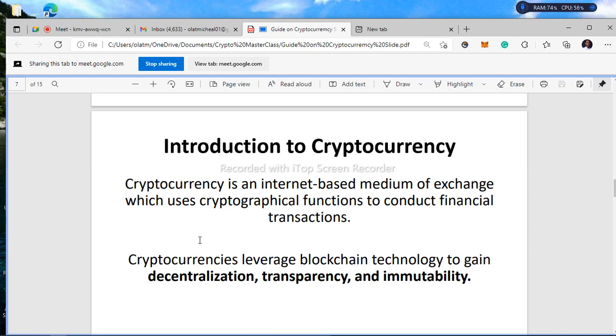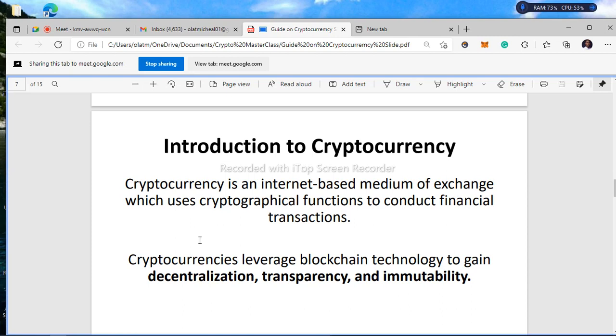Now, when we talk of decentralization, we are talking of a way where everybody has power. Power is distributed, not centralized in a particular body. Take, for example, the government: they own the power right now. They control everything happening, in finance, the welfare of the people, everything that has to do with a particular country, the economy and everything. So you can say that is centralization. But with the advent of cryptocurrency, power has now been decentralized. As long as you own a share of any particular cryptocurrency, you have the power to decide what you want. Your voice can be heard.